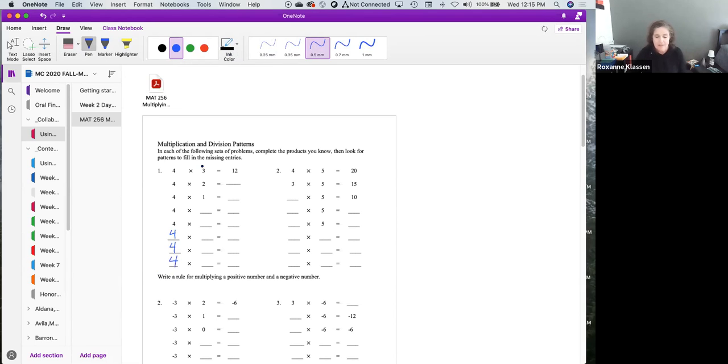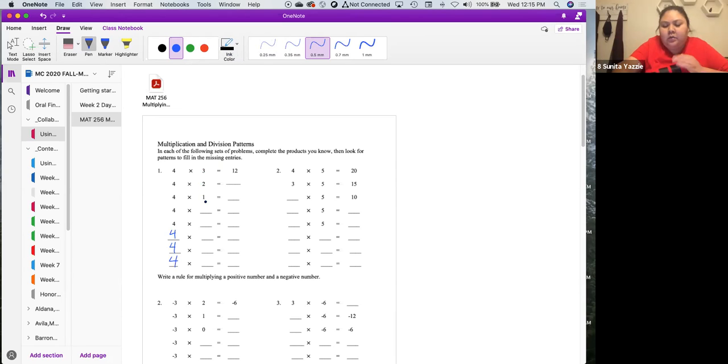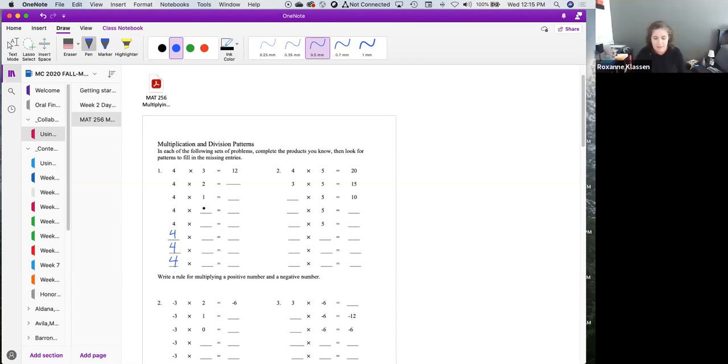All right. Then in the next column, it says 3, 2, 1. What pattern is happening there? It's going down 1 digit. Yeah, it's going down by 1. So I'm just going to continue that pattern. So it's going to be 0, then it's going to be -1, -2, -3, -4.